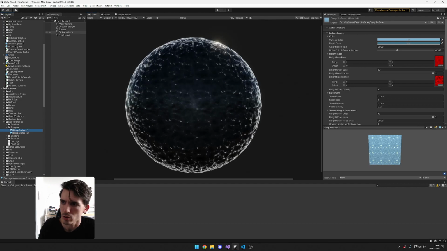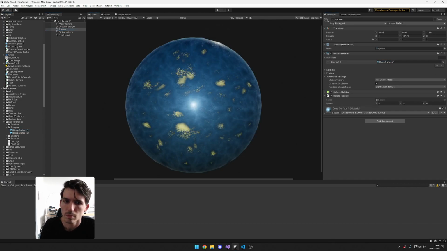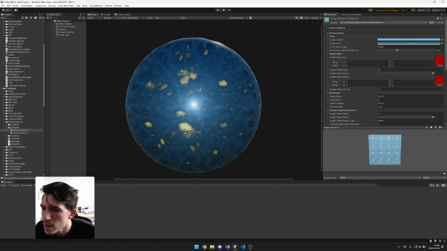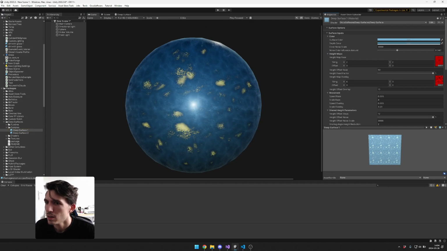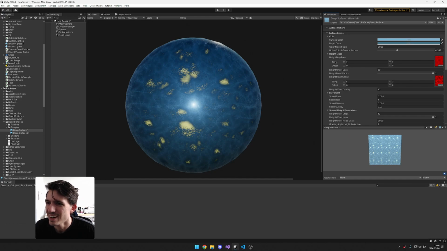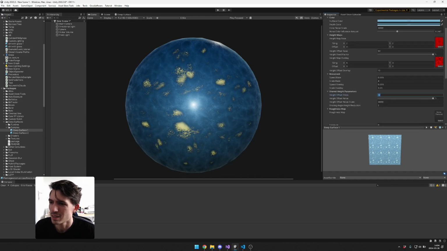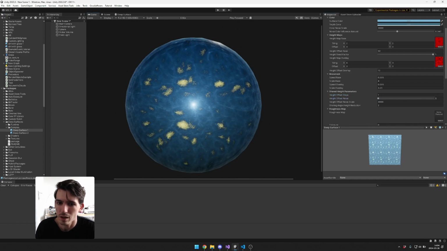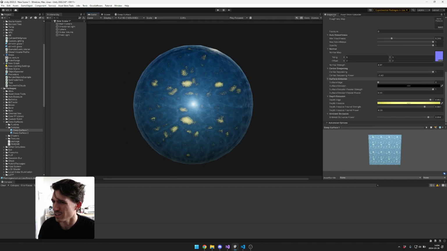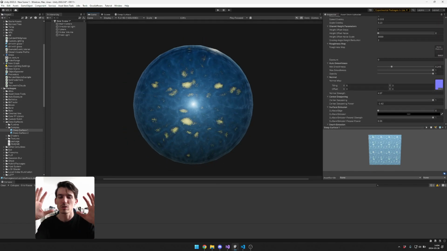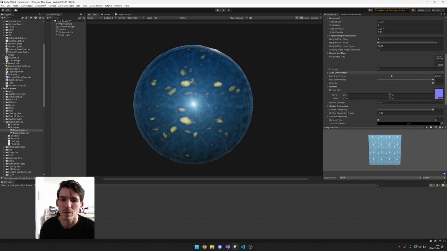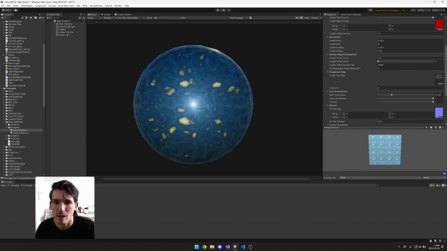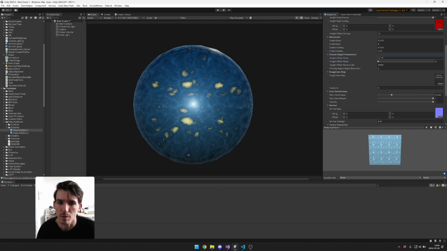If we use this other one for effect, and then we jump over here to the steps, you can see here we're using 12 steps. Now, if we change that to just one step, and we lower the noise, you can see that it's kind of hard to tell with all the settings on, but it just takes that texture and shoves it in instead of having these multiple layers. So now as I bring these layers up, you can see, especially around the edges, those additional layers coming into effect.